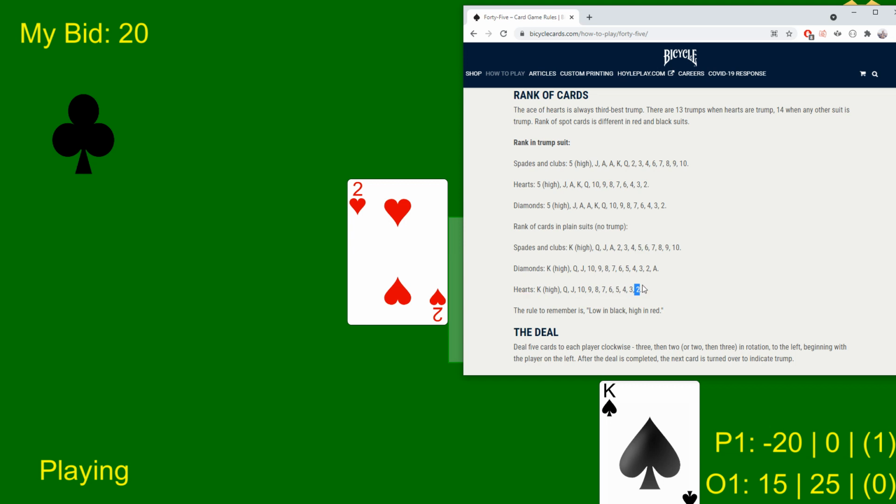So I can play my king, but I'm going to lose this hand. They're going to get the 30 because they played this card first. If I played my king first, I would win this. But they played the 2 of hearts first, so they had the advantage. I have a king of spades, but this card was played first, so this doesn't even count, and I just lose. Yeah, this is a good rule to remember.